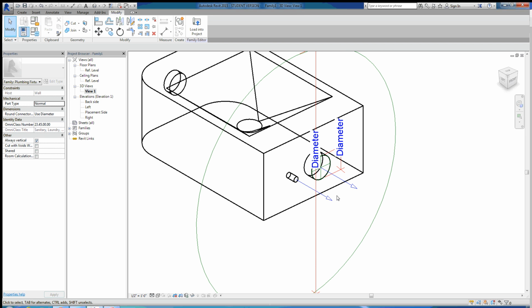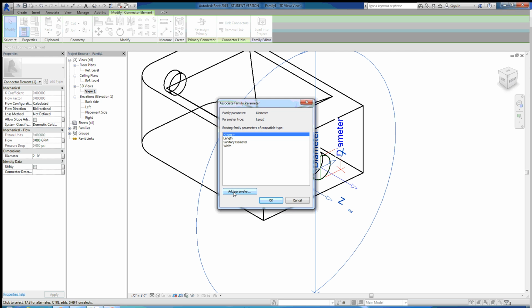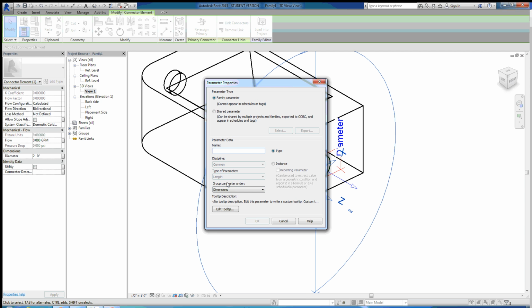Okay, so let's do the same for the water supply now. We'll click this. We want to hit the drop down under system classification and say this is domestic cold water. And then we want to give this one an associated family parameter as well. So we'll click this little rectangle box next to diameter. We'll say that we want to add a parameter, and we're going to call this CWS, which is cold water supply diameter.